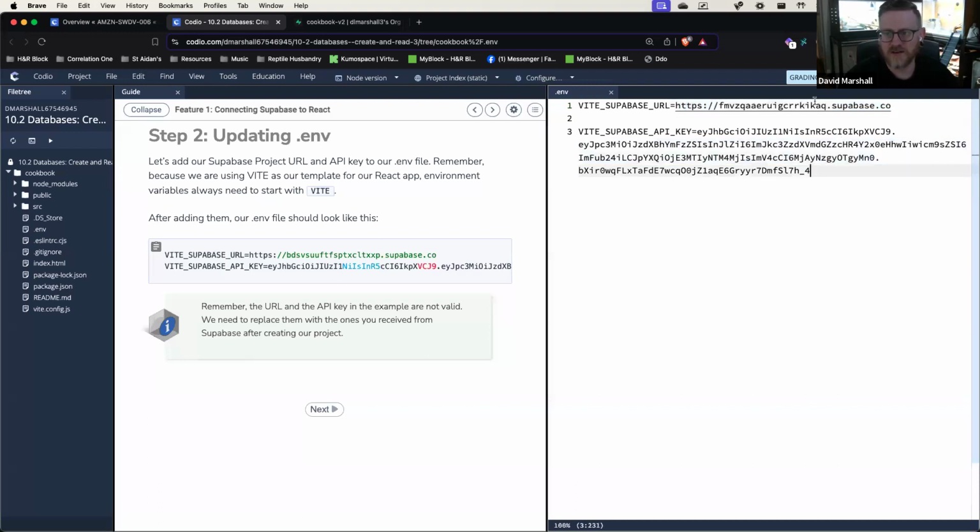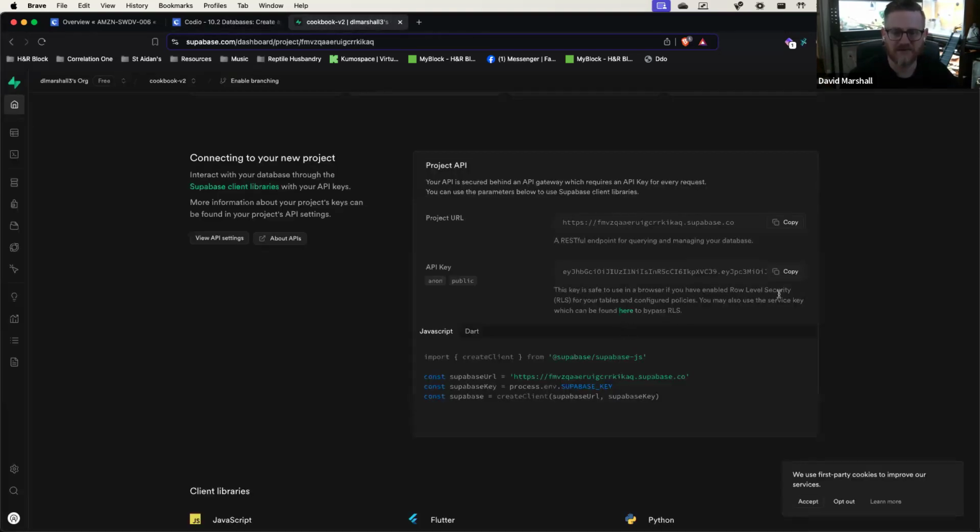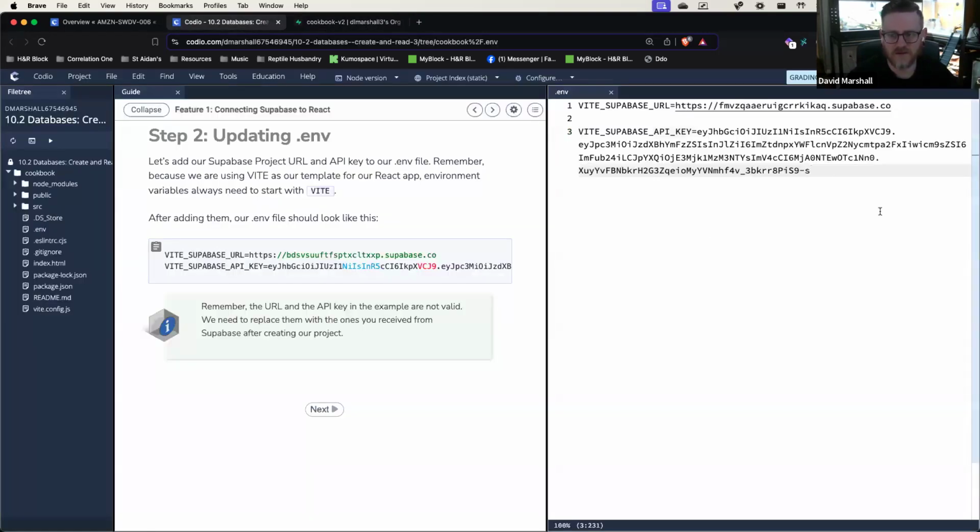And you'll notice that it is a string, but we don't have to put quotation marks around it, okay? And we want our API key. Copy that. There we go. Okay. So I had mentioned before, since we're using Vite, we need to make sure we have our beginning portion of the API key starting with VITE.